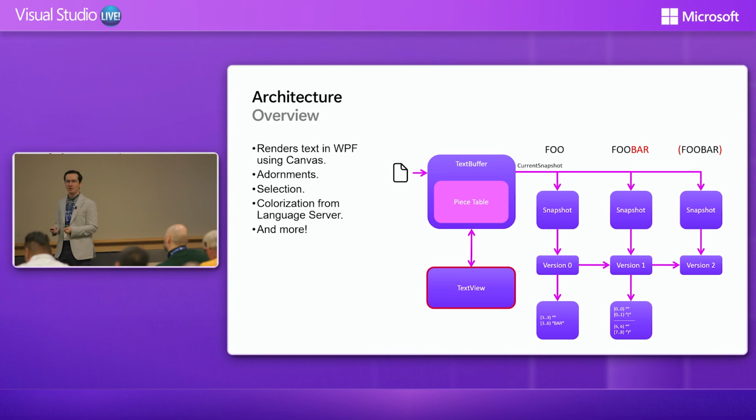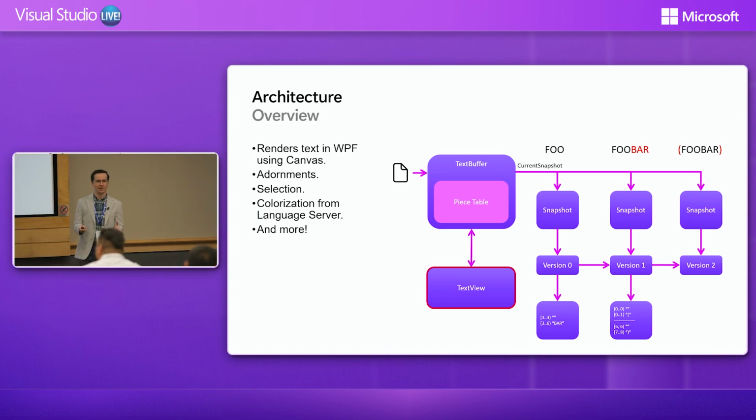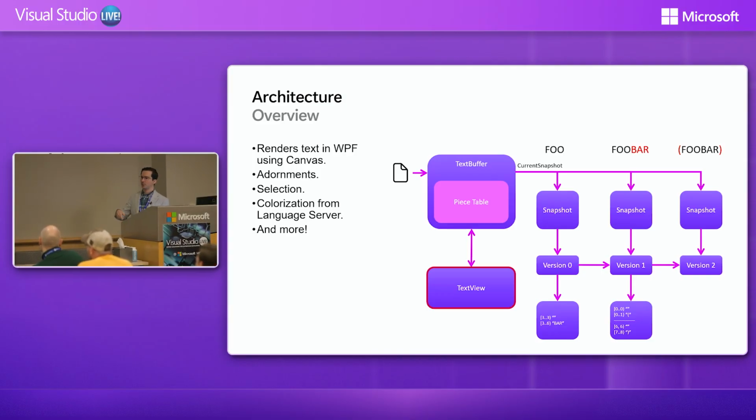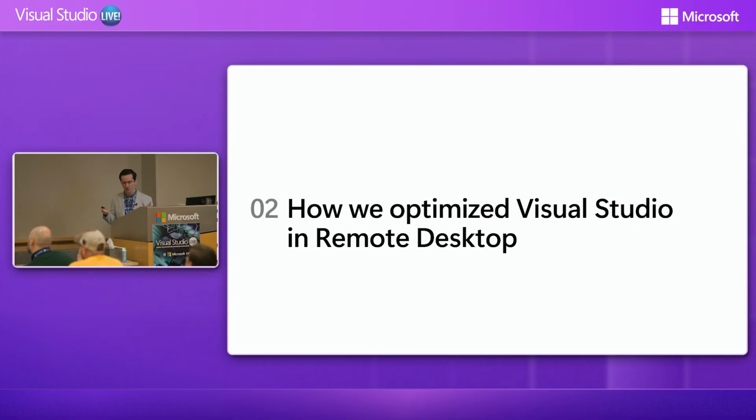If you are familiar with WPF or HTML in general, essentially the text view is a gigantic canvas in which we display everything: text, lines, whatever we need to display. So mainly we'll display the colorized text, but also, for example, the indication that you have some warning or error in your code. All this is essentially drawn. Now, this was just an overview of the architecture.